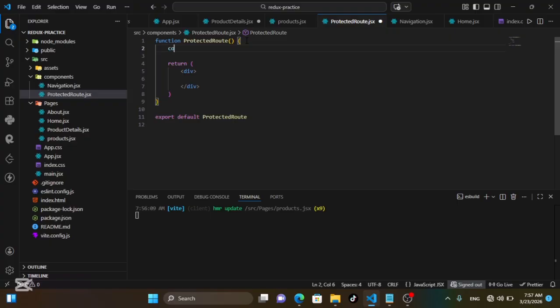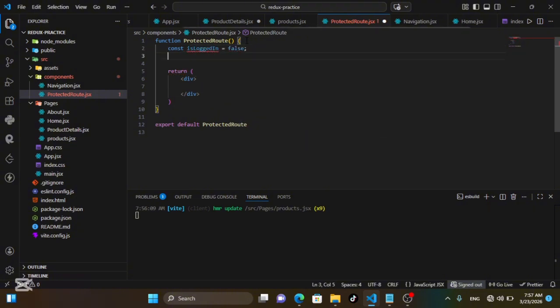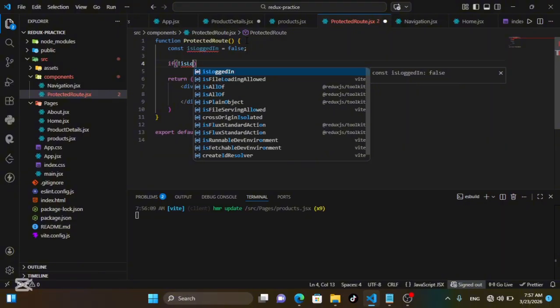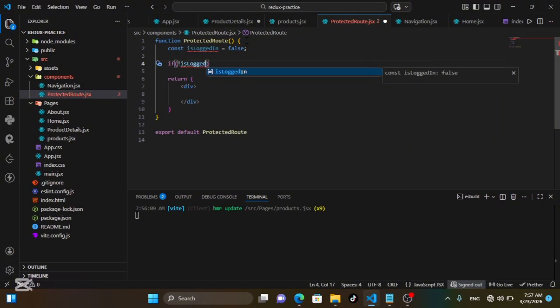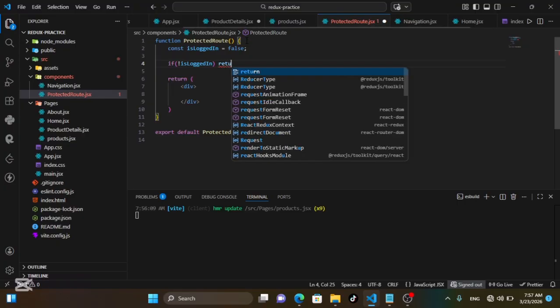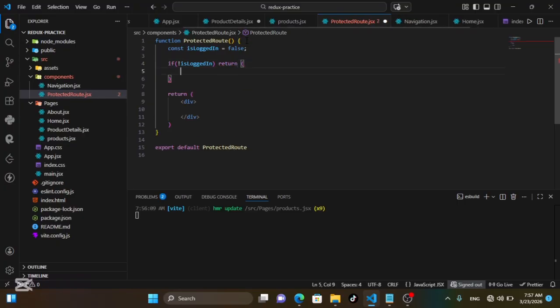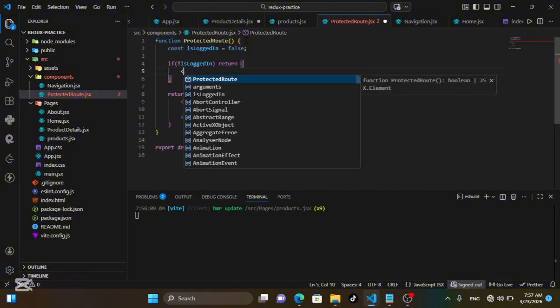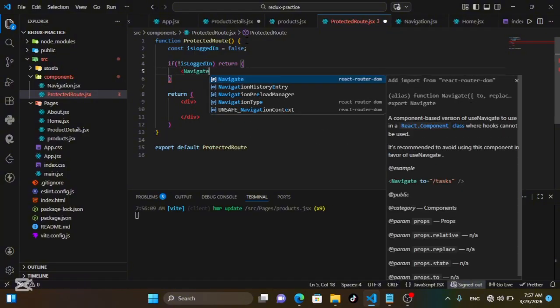So for example, at first I want to set a variable called isLoggedIn equal to false, and I want to do something like, if the user is not logged in, then what I want to do is return and navigate the user to a login page.